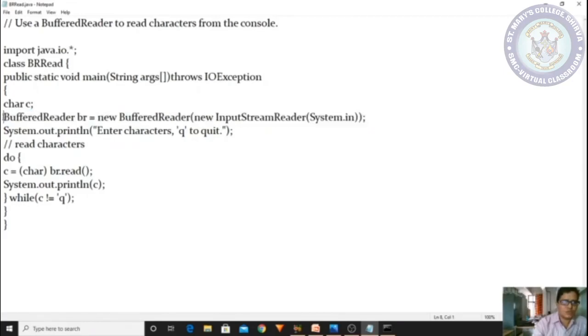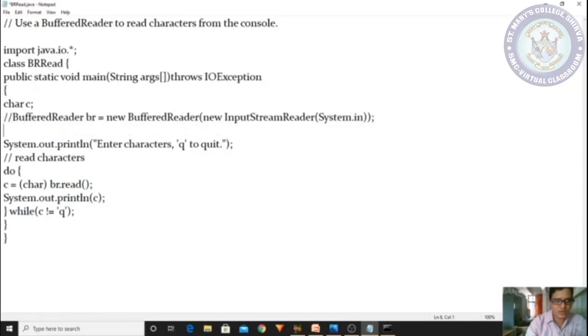Suppose I make this a comment and I take DataInputStream dr is equal to new DataInputStream of System.in. It also works.